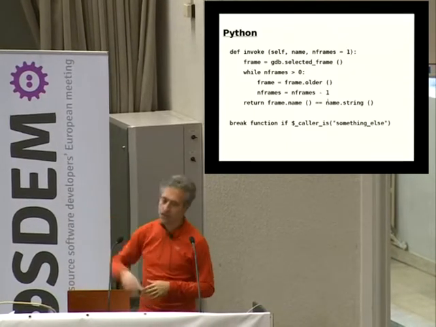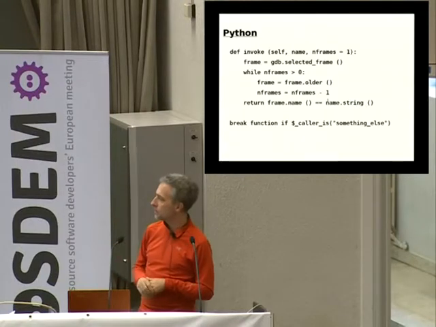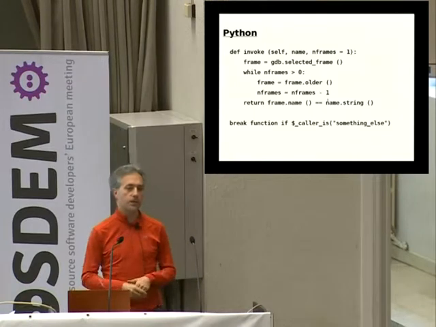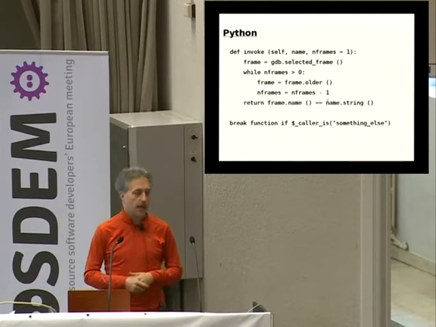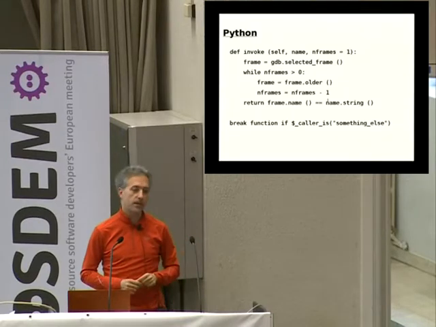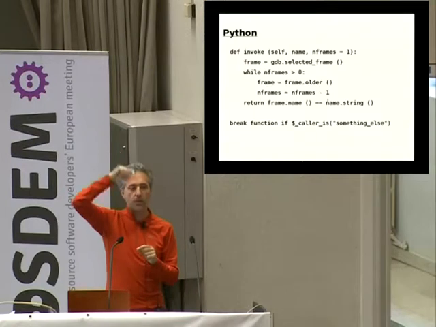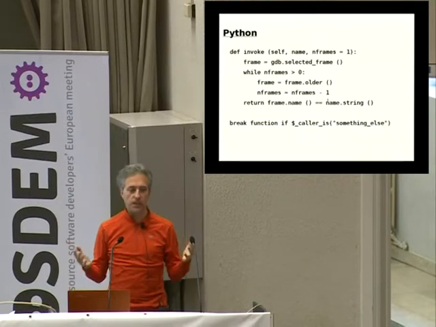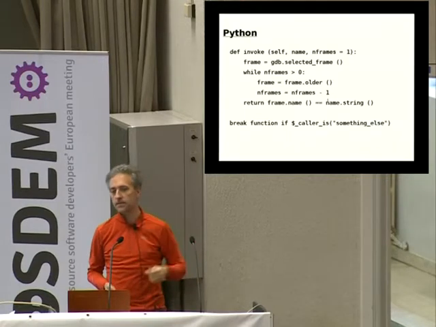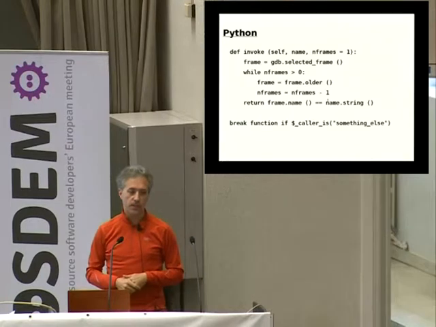It's a short little function, and I call it callerIs. This came about because once I had a debugging problem where I had some function that was called 10 million times, and I wanted to set a breakpoint on it, but only on a certain call path. I wanted to break in function F when it was called by function G. GDB knows that. It understands that. It has the whole stack trace available to it or can compute it. But there was no way to express that in the expression language.